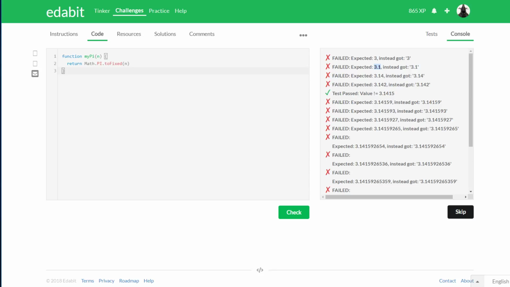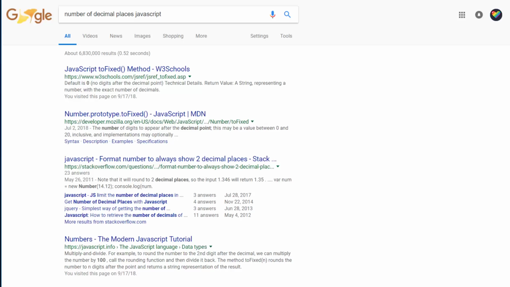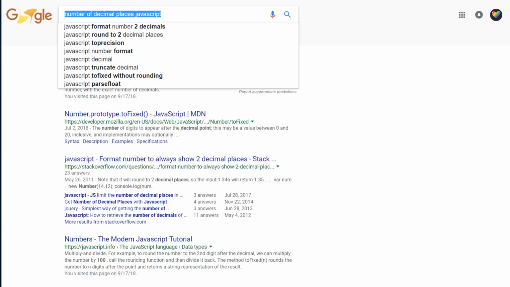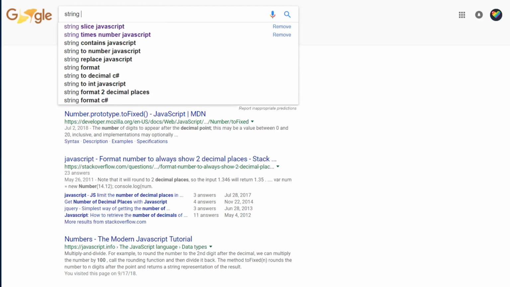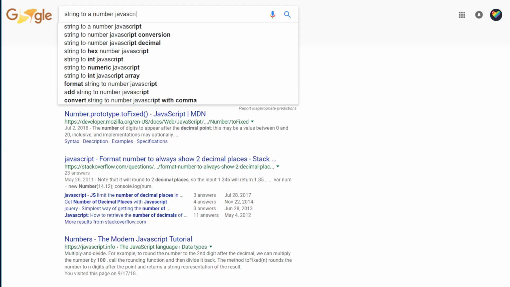That's so strange, because math.pi is just a number, and then toFixed, you're just telling it how many decimal places you want. But anyway, let's convert a string to a number in JavaScript.